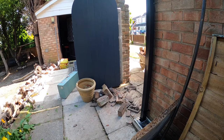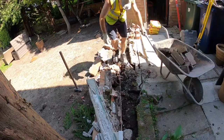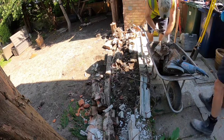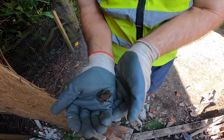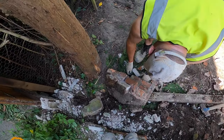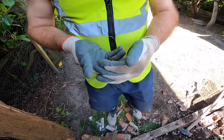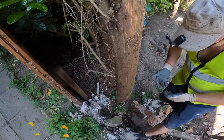Right, let's get this tidied up. There's one little fella before he got squashed, made a run for it. Get him back. There it is. Size of it, it's only the size of my thumb. I'll send him on his way that way.